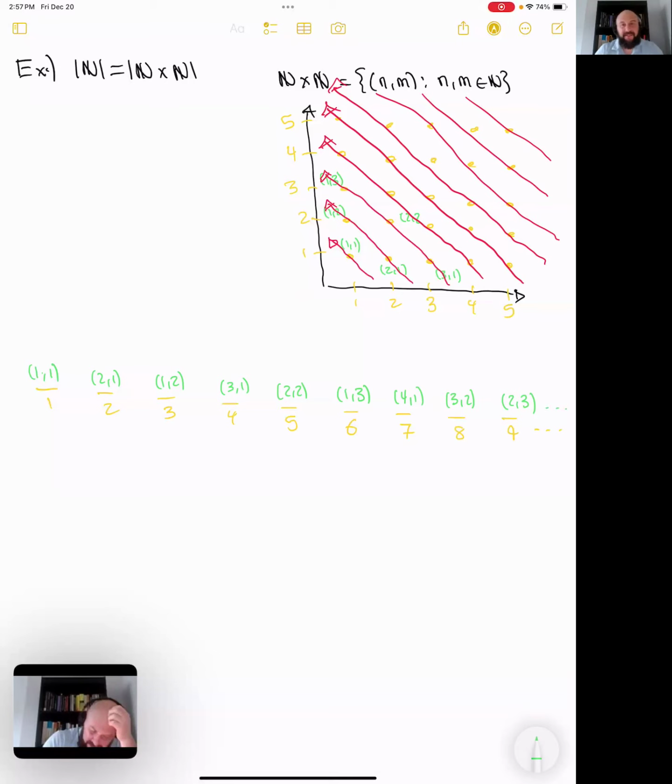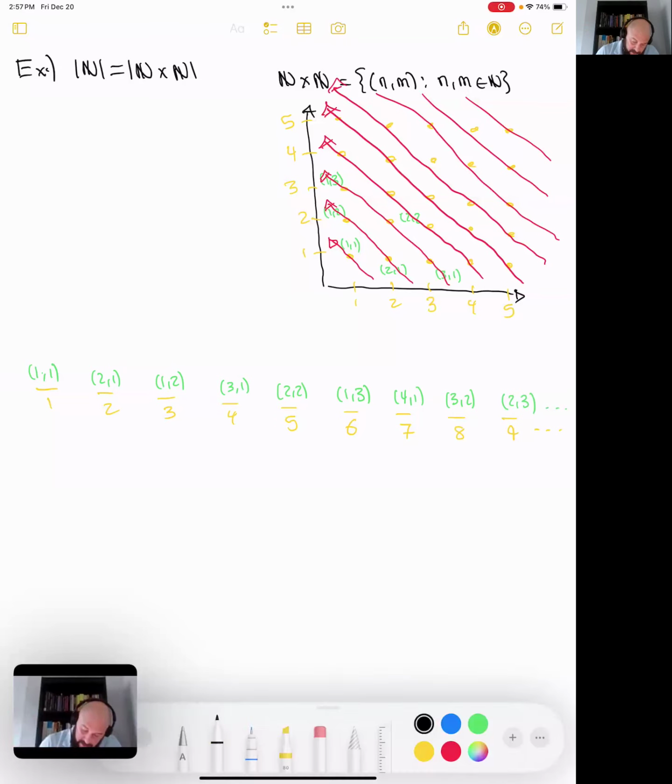All right, so that shows that they're the same size. In order to be careful, you have to notice that you'd never double count one of these ordered pairs doing this, because you're never going to double back and come back to one of these diagonal lines. And if you keep drawing these diagonal lines, you'll eventually hit everything in the ordered pairs N cross N here. So we are going to get everything. And again, we can do this with bijective functions later, but for now, we see that they are the same size. I mean, it's weird and it's surprising, but apparently they are the same size. So we have to accept it, and it's pretty nice.